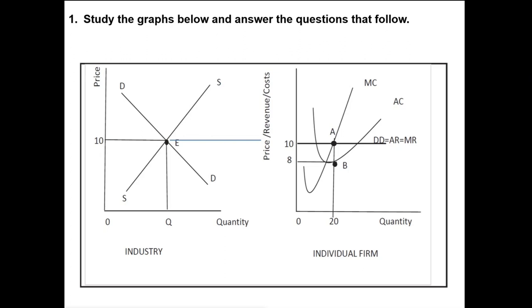This might be where you guys become confused. The question asks you for the equilibrium point, and you think back to grade 9 EMS, where you did demand and supply price formation. Equilibrium was where demand equals supply, on the industry level. When you look at the graph for the industry, demand equals supply where the two intersect at point E, and we usually denote equilibrium with an E. But it doesn't have to be an E that tells you that is the equilibrium point. In terms of market structures, like perfect or imperfect markets, when we're looking at cost curves, the equilibrium in this instance is point A, but it is also the profit maximization point, and that is where MC equals MR. Okay.